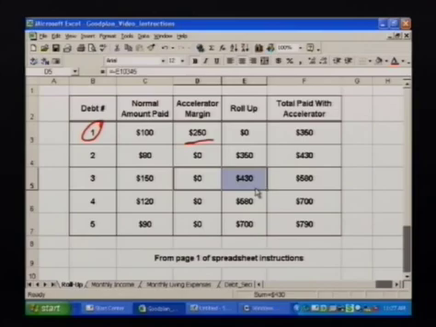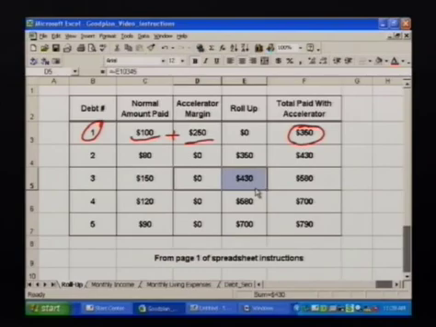So what we're going to do is apply the normal $100 that we normally pay to this debt and add the $250 accelerator margin to it, and we're going to end up with a total amount of $350 per month that we're going to pay toward debt number 1. Now, we're going to pay that until it's completely extinguished.